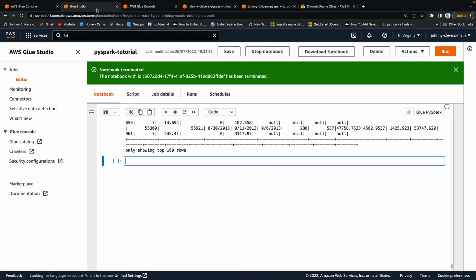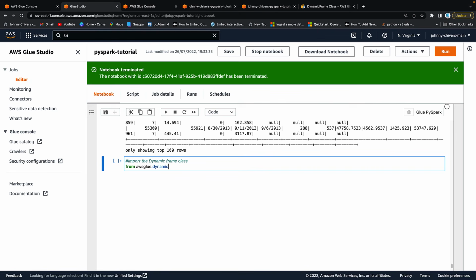Back onto the console, back onto the studio. So as I said, the first thing we need to do is import the dynamic frame class to let us convert between a data frame, a Spark data frame, and a dynamic frame. Tricky language to get this around all the time, but we'll get there eventually. So dynamic frame class. So this comes from, as it's an AWS library, from AWS Glue. And these are all pre-built libraries that come with Glue for us.